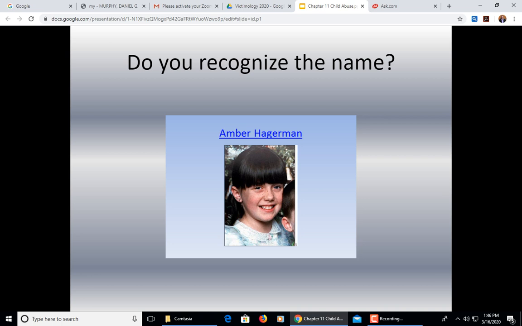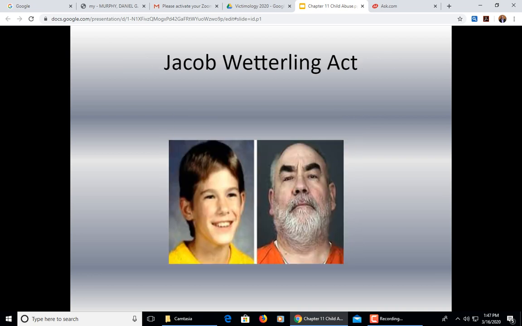Well, children being abducted, we have the Amber Alert system now to notify the potential suspect, whether it be in a vehicle or where they're seen leaving. It all originated from the case of Amber Hagerman out of Texas, where this girl was abducted off her bicycle and was found dead 4 days later. This was the first case that initiated the Amber Alert system, but it got a lot more powerful as years went on and became nationwide.